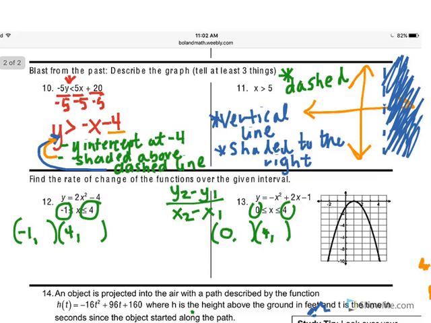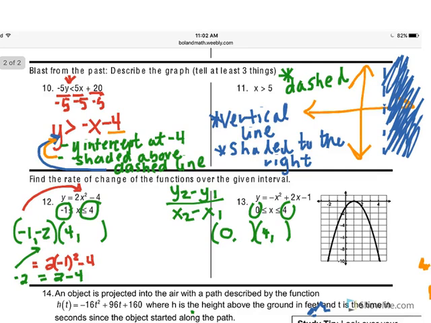Okay, to find the y values, you can either plug this into your calculator or you can actually do the math. We're going to take the -1, plug it in, so I can find my y values. So I am plugging in -1. -1 squared is just going to give me a 1. And 2 times 1 is just 2. And 2 minus 4 is going to give me a -2. So this gave me a -2.